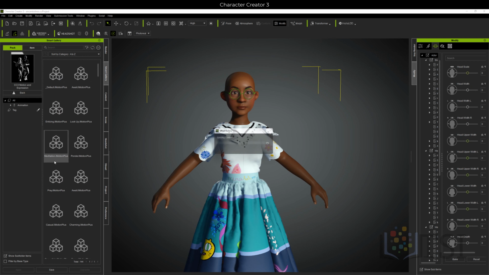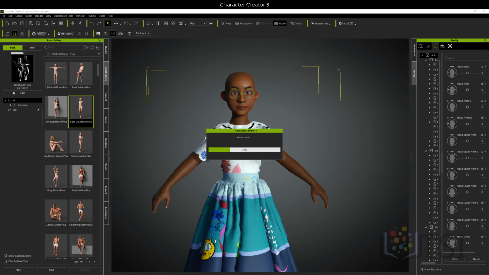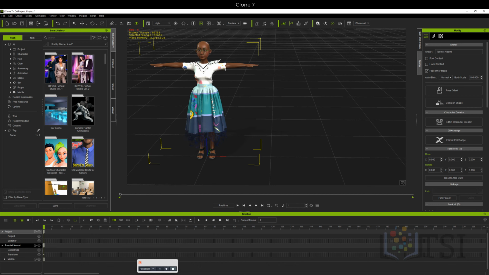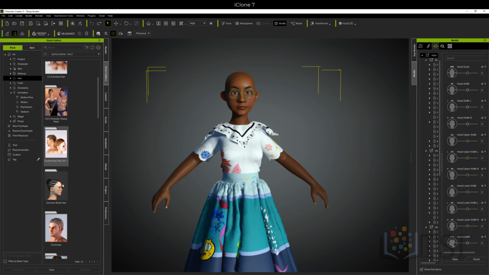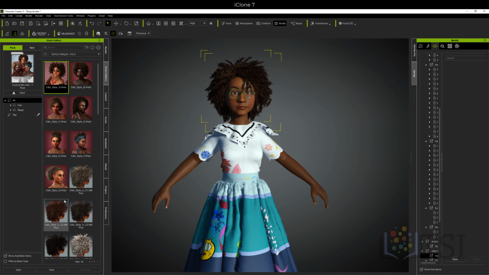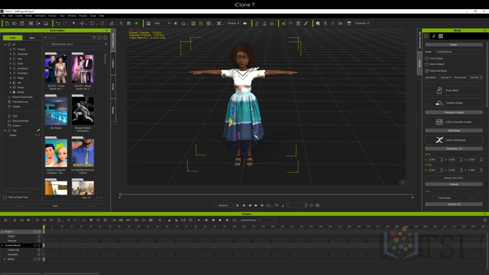Now we have to bring this character into iClone. And I'm checking on the motion and changing the pose to make sure the dress conforms and has the skin weights of the character, which it did. So now you can see that the character is here, fully clothed, with a dress custom from Marvelous in iClone. Now the hair, obviously, I already told you it's not going to exist, but for now, it's going to exist because it's going to help me understand the weight and physics and how everything's working before we get to Unreal.